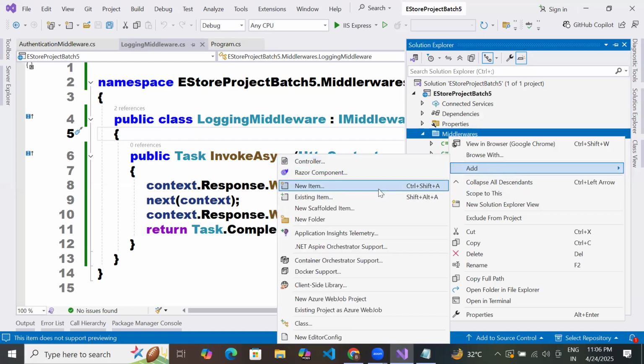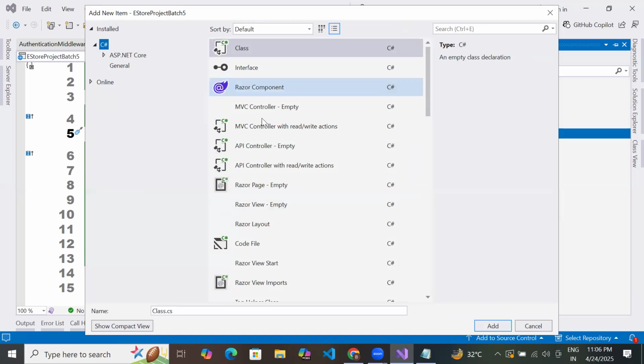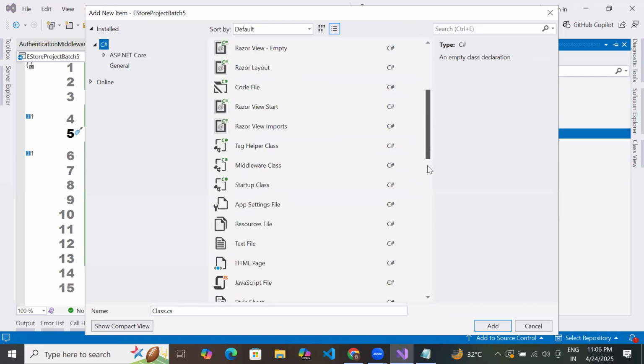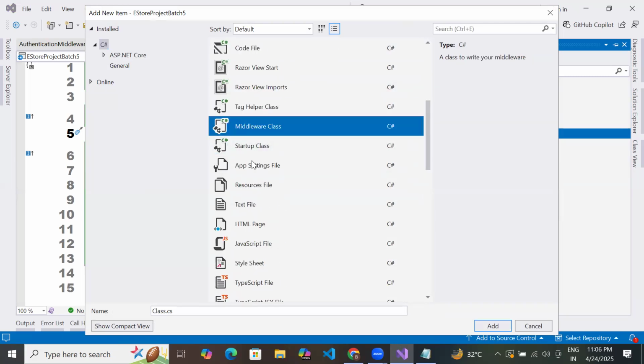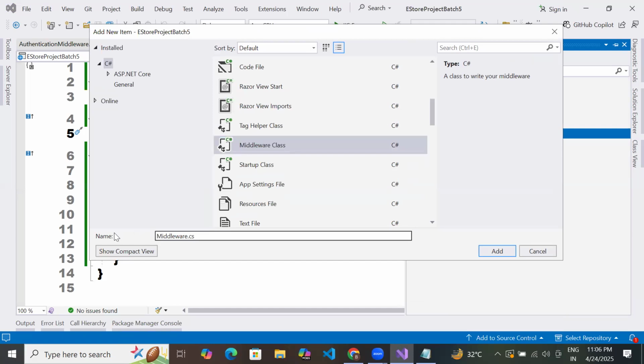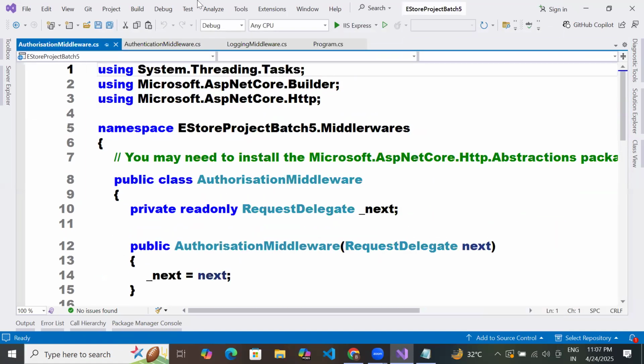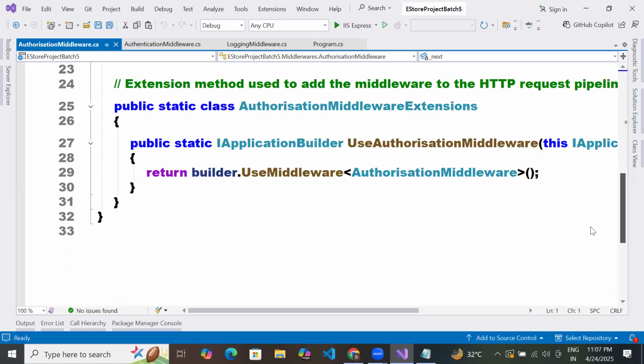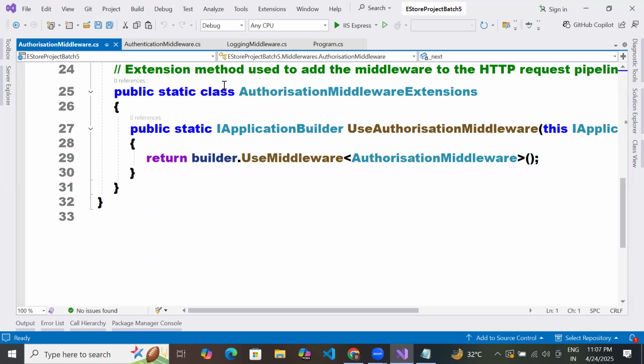If you go to new item, you see there is a middleware class. Here I'm saying authorization middleware.cs. Now we will discuss how to handle this and how to add this in the request pipeline.